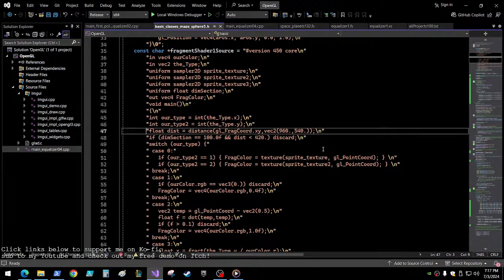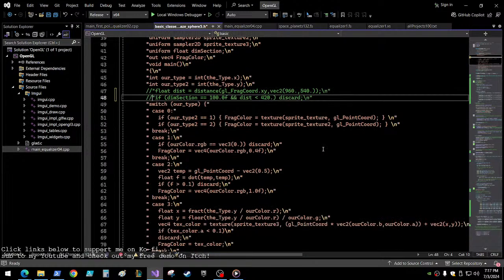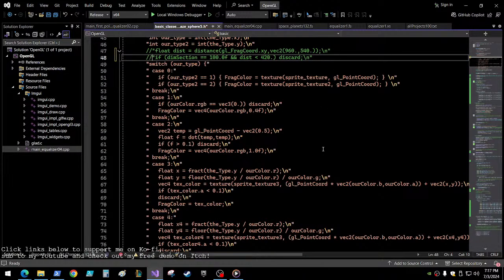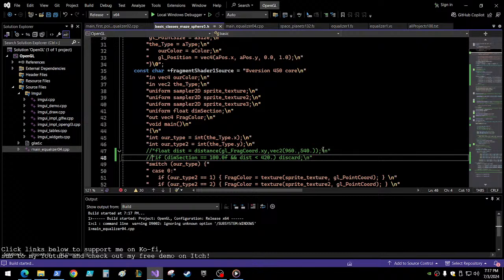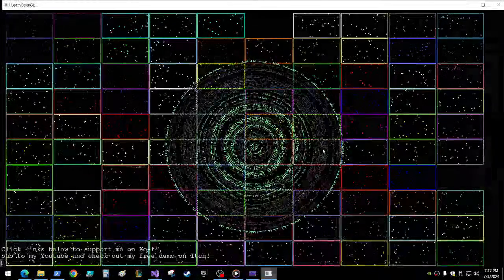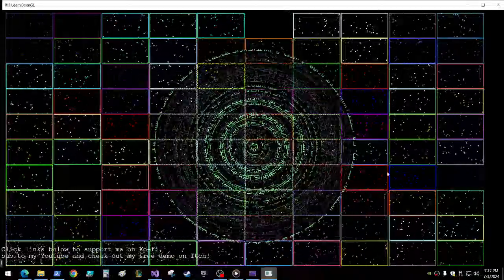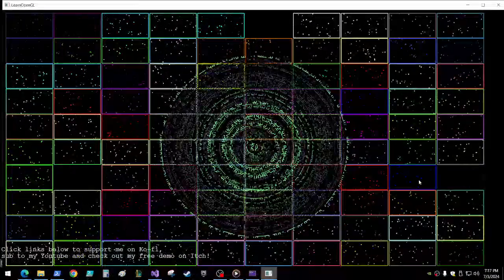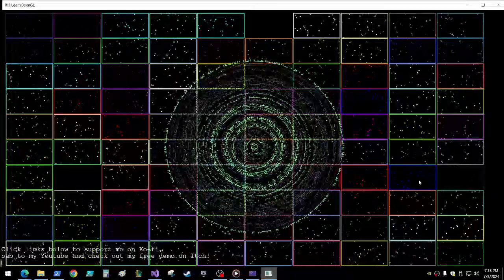Okay, let's comment those two lines out. I don't think we use distance any other time, do we? There, now you can see the dots all throughout. There's no filter effect. All right, cool.